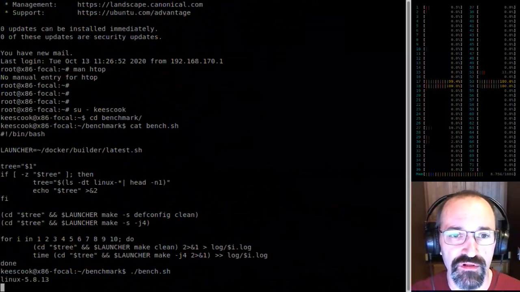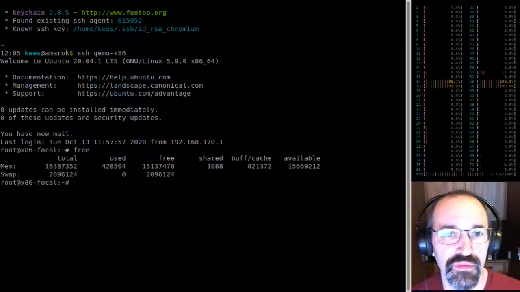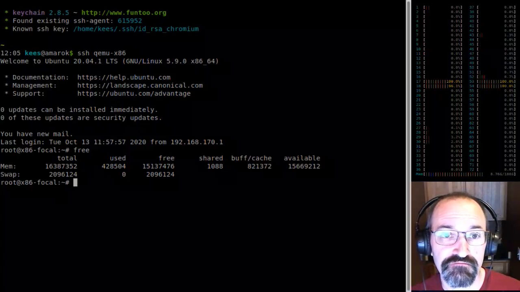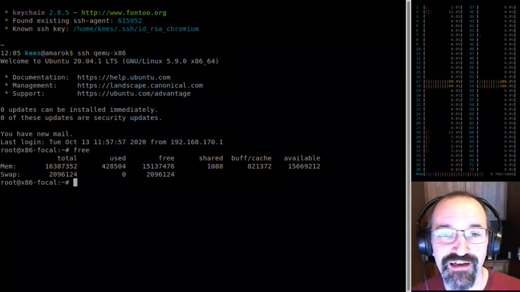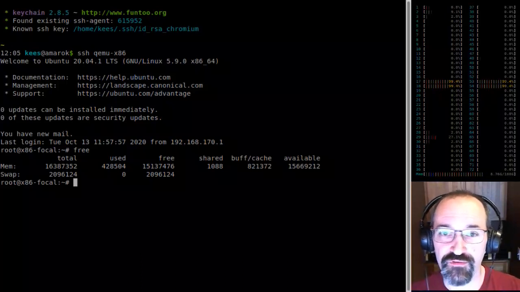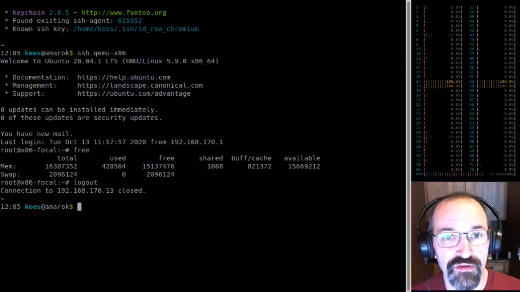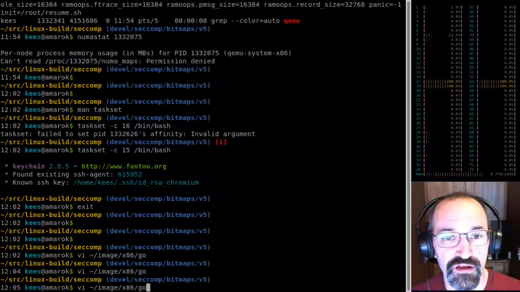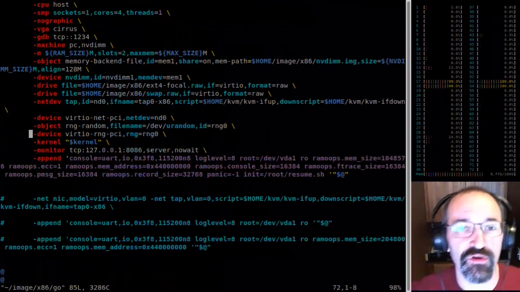Is it possible it's just not using that much RAM? It is just not using that much RAM. Okay. Fair enough. That would explain it. I guess it is only using 4 CPUs to do the build. But, okay. This is nice. I'm pretty satisfied with that. We found some bugs along the way. I'd like it to coexist with Docker.